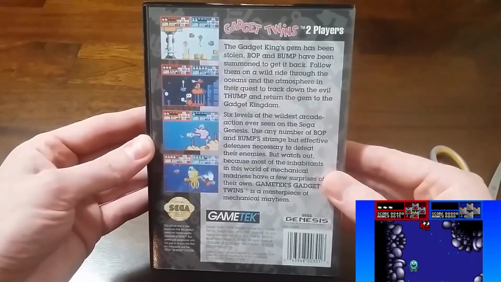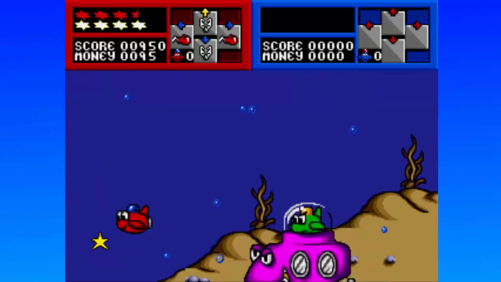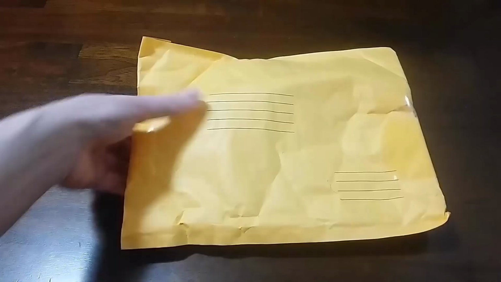Gadget Twins was published by Game Tech in 1992 exclusively for the Sega Genesis. It's a two-player simultaneous vertical and horizontal scrolling shoot-em-up. The Gadget Twins have to reclaim the King's Gem by flying and swimming through six stages, all complete with end-level boss battles. Throughout the levels, you'll kill enemies to collect coins to purchase weapon upgrades, as well as find other items in treasure chests. The environment really gives off the vibe of Fantasy Zone. Although Gadget Twins doesn't rank up among the greatest shmups on the console, the quirky graphics and popping colors make it stand out.